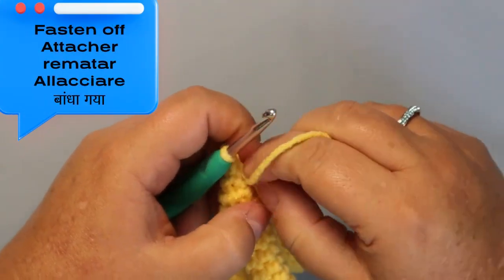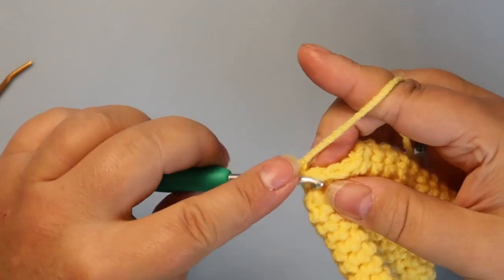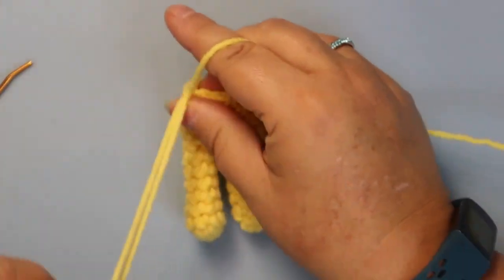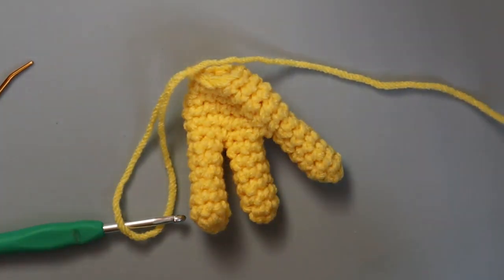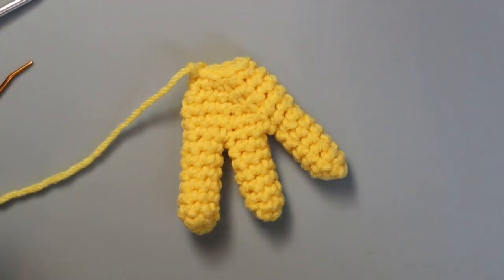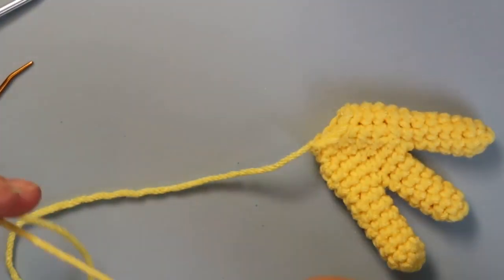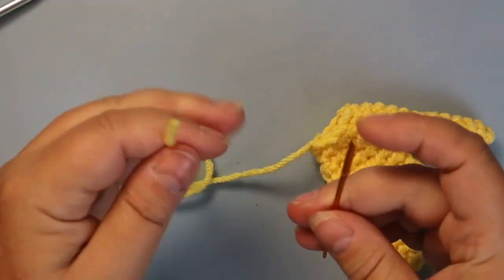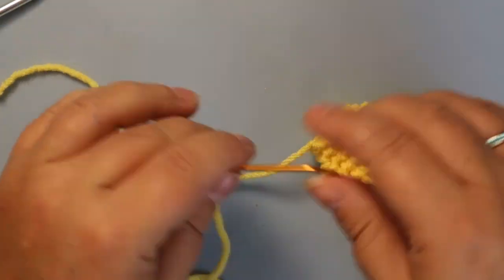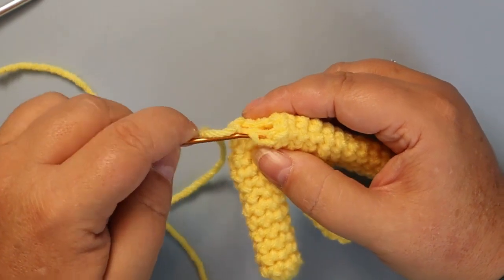So from here you can fasten off. We're going to cinch it closed. Going to need a sewing tail. So that's your foot. Fun, fun, fun. Feet are always great. I think the feet on my hippie gnome were the most popular of any feet that I've done.